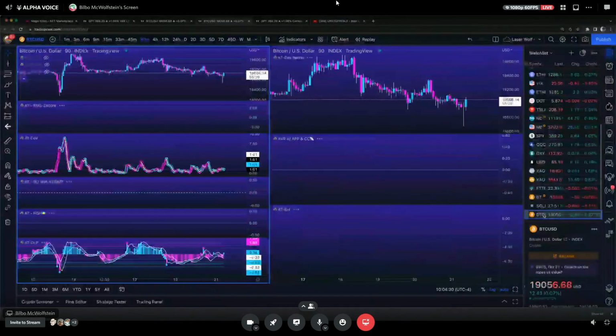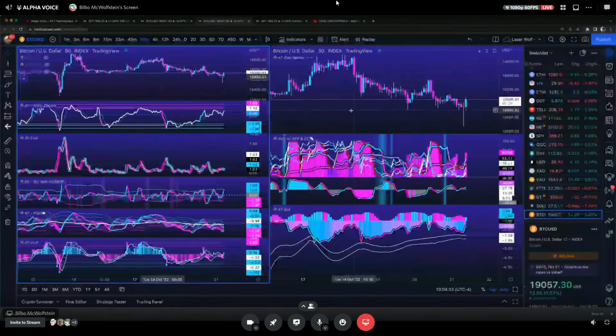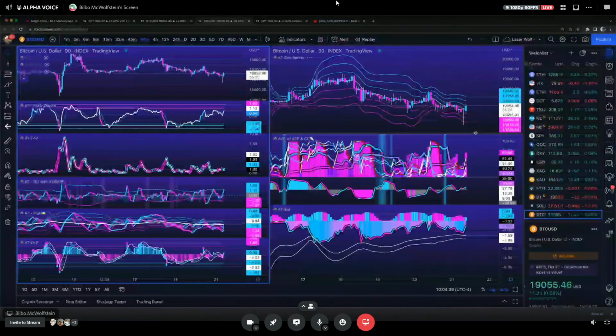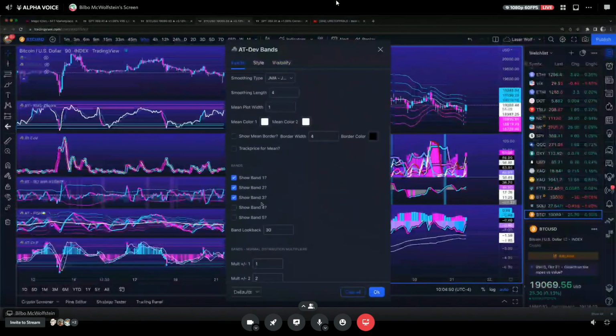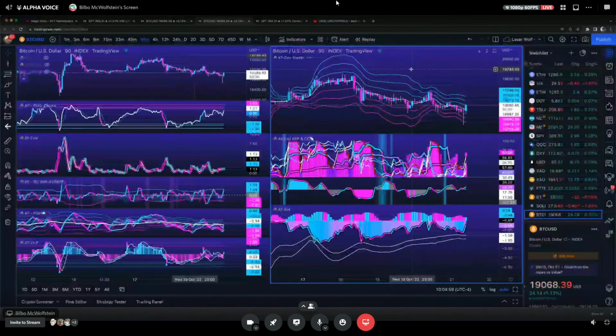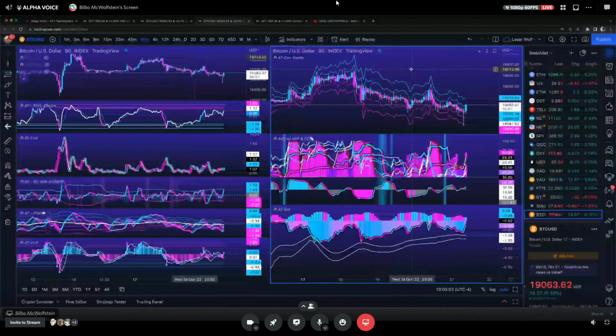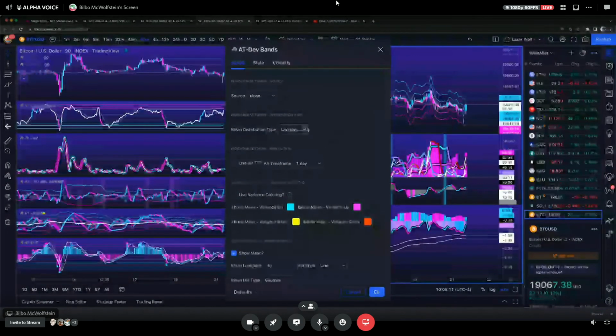Pretty sure it was right here. That wick went right to the 3SD on the 90-minute. When this populates, I'll show you. Went through the 1SD band. What's that look like on Laplace? Change this to Laplace real quick. Then I have to switch up the dev bands. I need band 4 and 5, not 3 and 2. There we go. Yeah, got through the 99.7 Laplace, and that was normal.